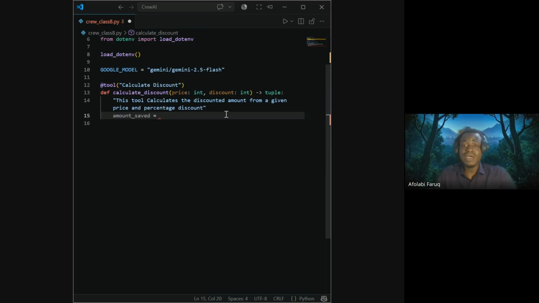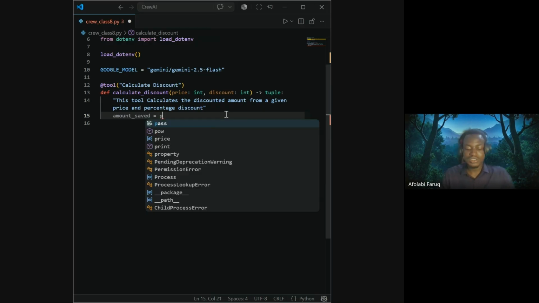So let's say I want to buy a book for $20, and I'm giving a 10% discount to the person. How do I calculate the amount that equates to the discount? That's going to be the price times the discount in percentage. So that's going to be $20 times 10 divided by 100. That's how I can know the amount, which is going to be $2. Because 10% of $20 is $2, and that's the amount saved, right? So say price.